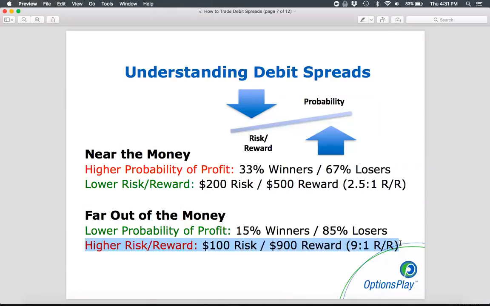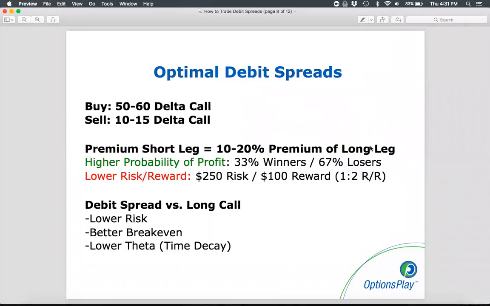And the question is really how well balanced these two things are. You don't want to just focus on probability, because chances are that's going to decrease your risk reward, or vice versa. If you only focus on risk reward, you're going to have very poor probability. So what we really want to do is balance these two. And the question is, how do you actually go about balancing it?